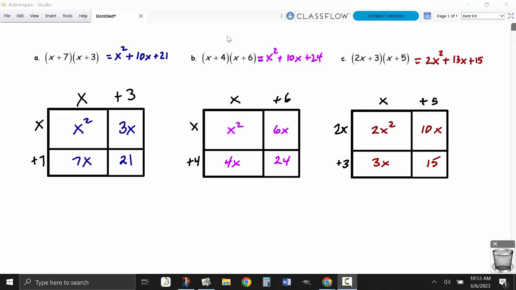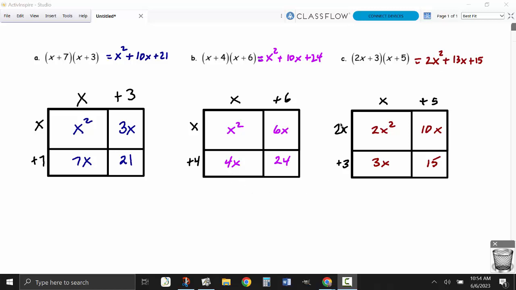All right, so take a look at these problems that you did on your warm-up. And check your answers. As you're looking at these, some pretty interesting patterns start to come about. Like, for example, some of you might have noticed that the number outside and the number inside, 3x, 7x, 6x, and 4x, is often the same number.